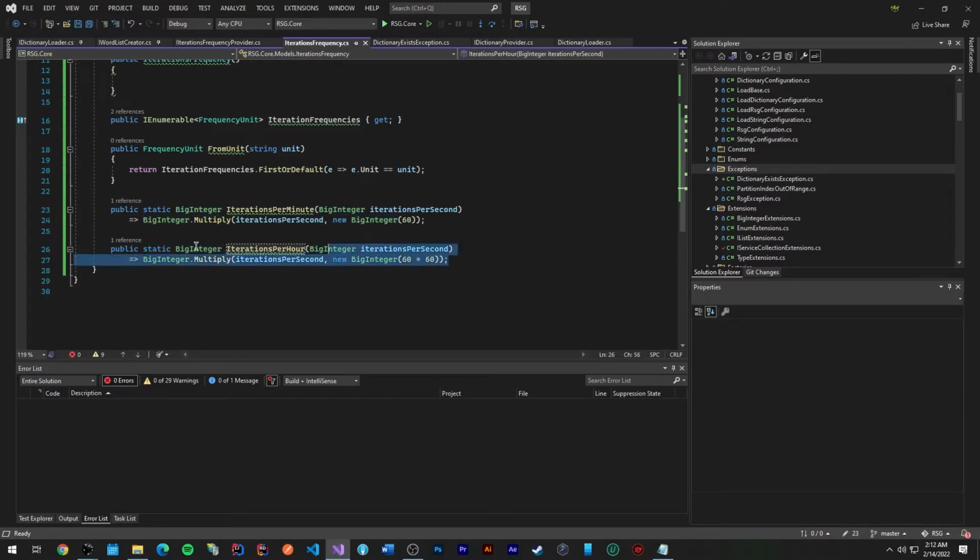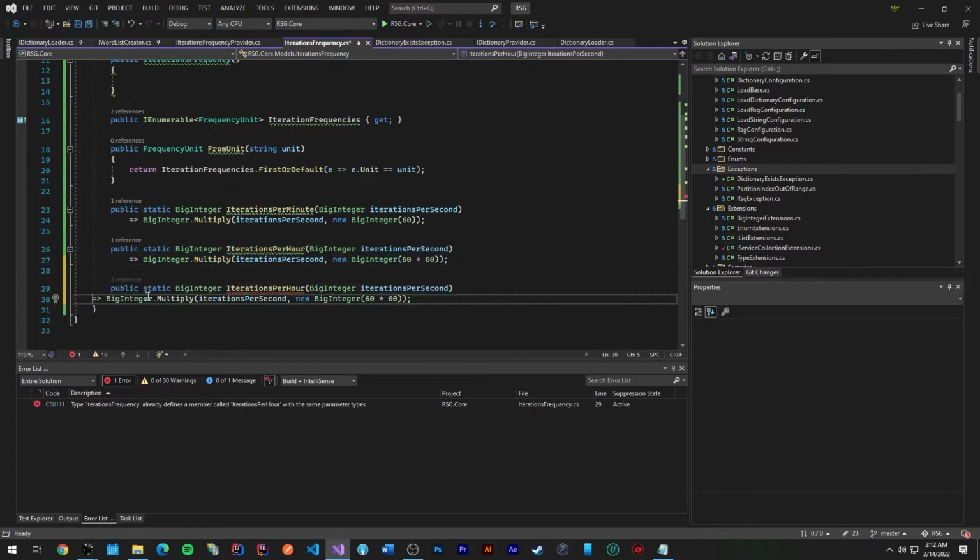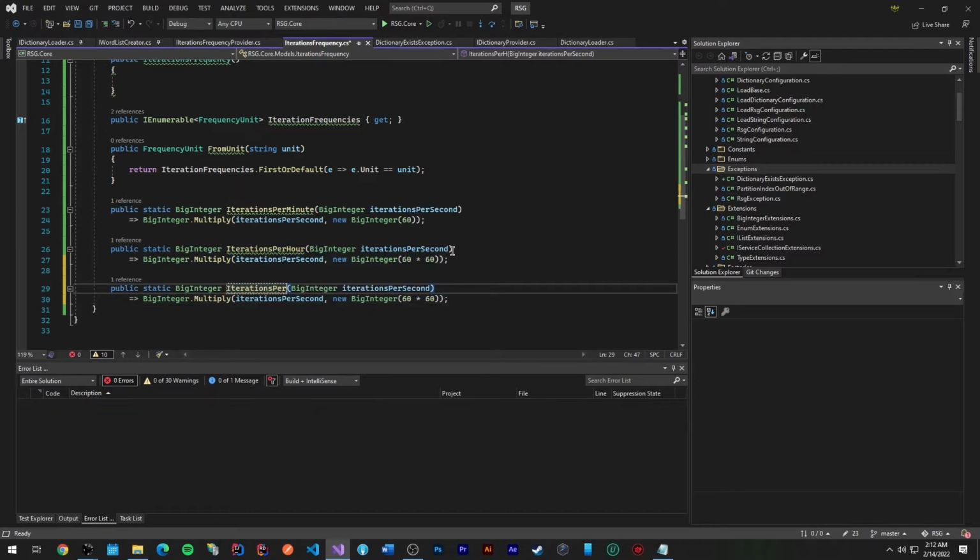All right, so I want to keep adding to this list. I don't want just four things. I don't want just minute, hour, day, year. I want decade, century, and millennia, at least. So we're going to keep going. And in order to write these functions, to save time, I'm copy pasting. That might be ringing a bell. If you're copy pasting code, it sounds like a bad thing, and we'll talk about that in a second.